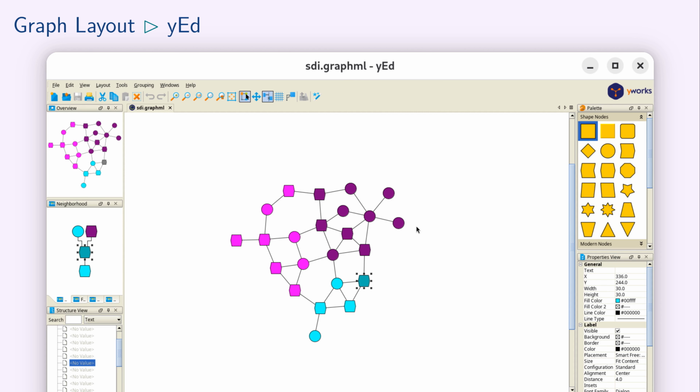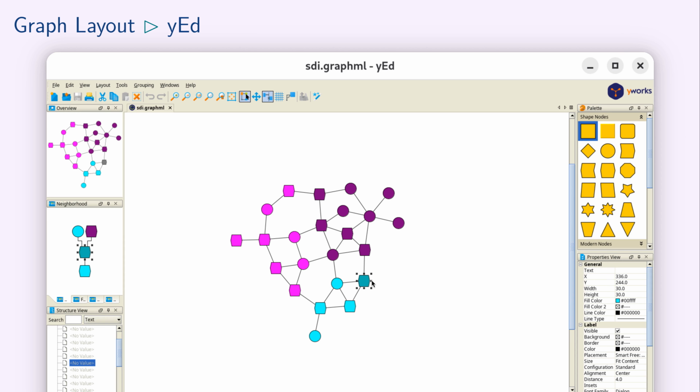You can drag in shapes, you can connect the shapes with edges, you can change the properties, should it have some text, how wide and high should it be. There's also the shape, and you have similar properties for the edges. So up here on the layout, you have a number of layout algorithms that take a lot of parameters. So it does a pretty good job of layouting this graph.